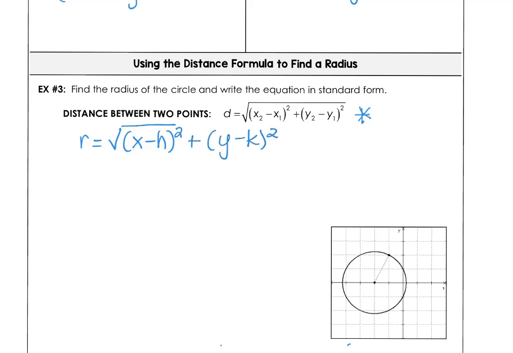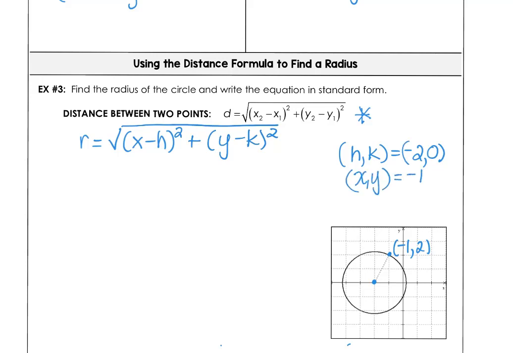And then taking the square root, so we'd have from the center to our xy point. And here you can see that our center HK is located at (-2, 0), and our xy point here is located at (-1, 2). So we can use xy is located at (-1, 2).